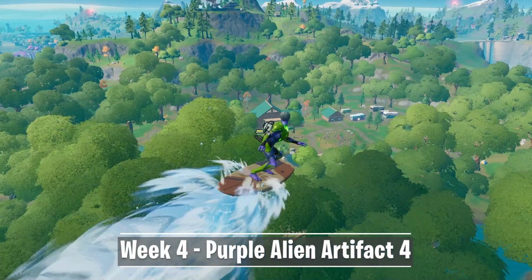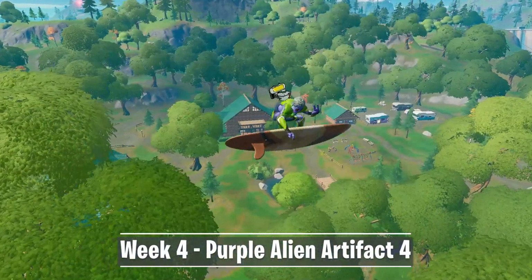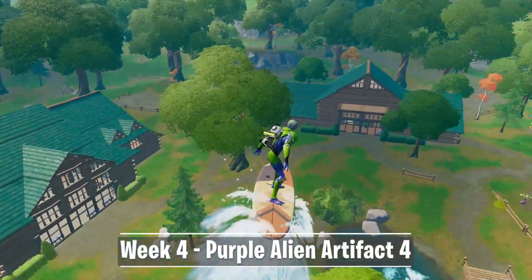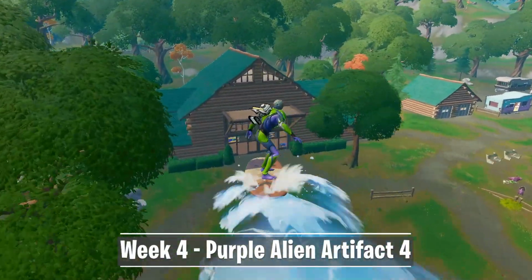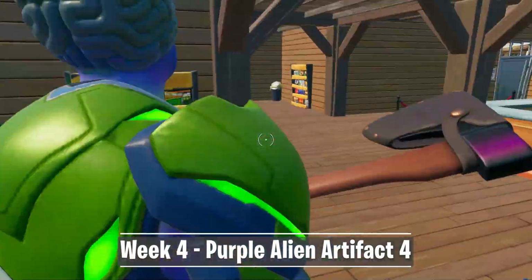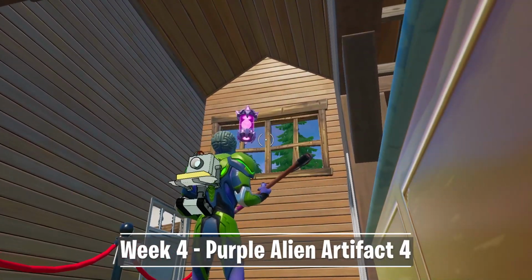Artifact number 4 can be found in Weeping Woods. Make your way to the building east of the location. This one might be a bit harder to find because it's a little bit hidden inside the building. So don't go to the big building but the smaller one next to the garage. If you go inside from here, you will have to turn right and look up when you reach the end of the hall. In order to collect the item, you need to build a ramp or jump very high.